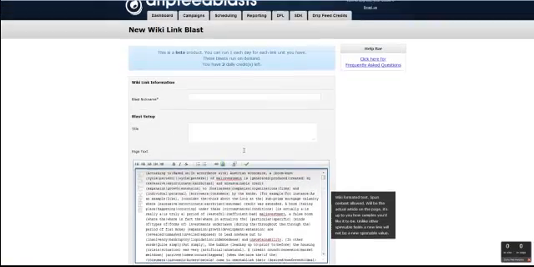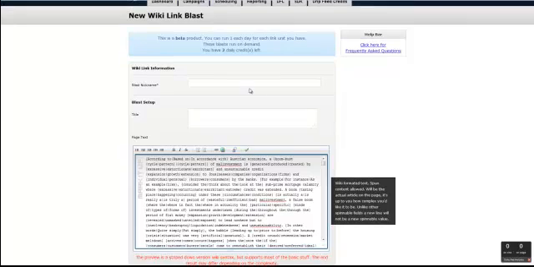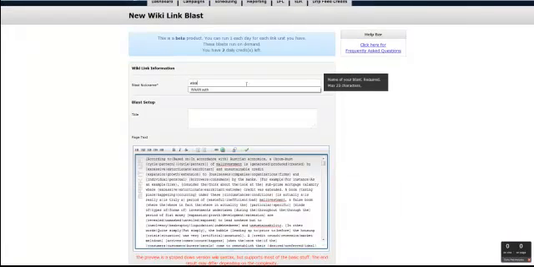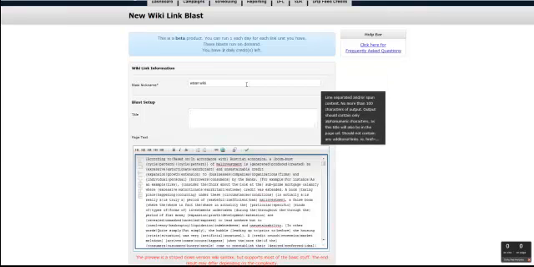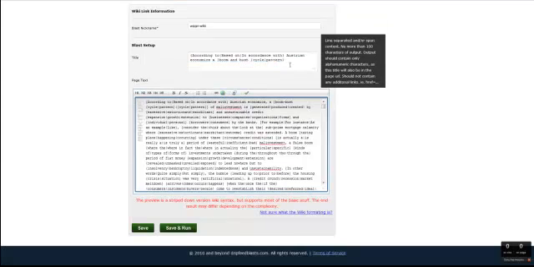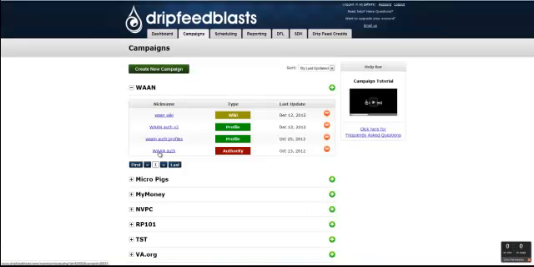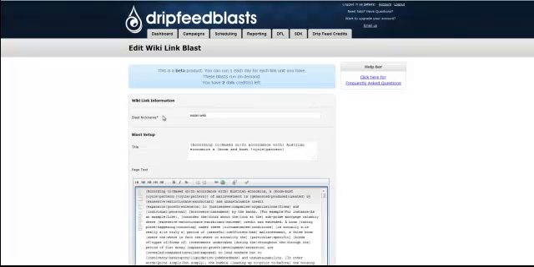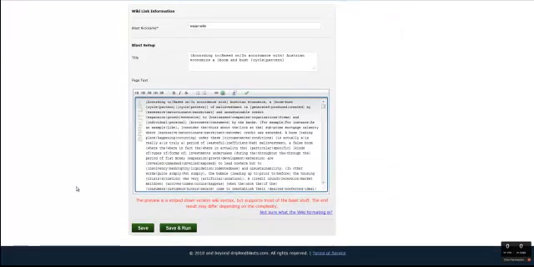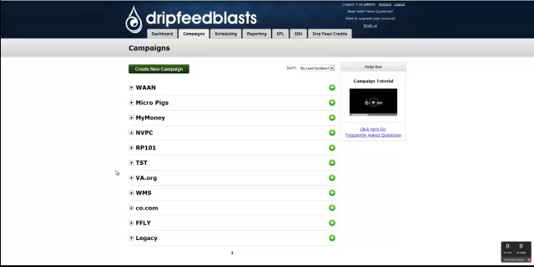We've pretty much got this entire blast set up here. I'm going to call this a WAN wiki, and then we get to make a title for it. I'm just going to make this very simple and keep it the first part of the sentence here. We now have our wikis pointing to the authority links. We have the blast set up for that, so we can send that out whenever we want. And just click in here, hit save and run. That will turn around, send this over to the system so you can get your links built.